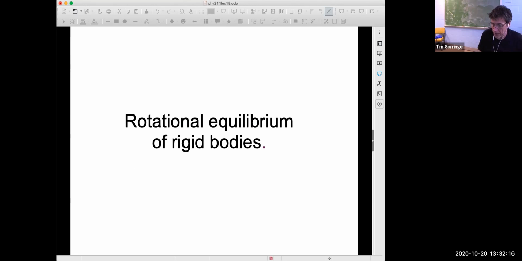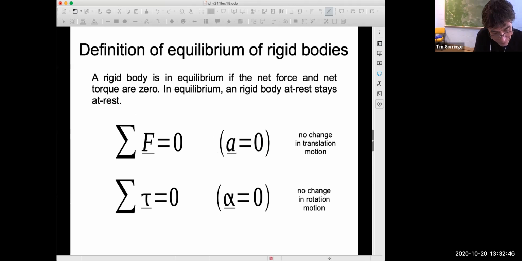Okay, so last topic I want to look at is the equilibrium of rigid bodies. This takes us back to, remember the very first slide almost with the picture of the rock on the top of the mountain, and it was at rest, and it was staying at rest. It's in equilibrium. It's in translational and rotational equilibrium. Now I want to go back to that topic of translational rotational equilibrium of rigid bodies like that rock. That rock that's at rest and staying at rest is in equilibrium, which in terms of equations means the following things.